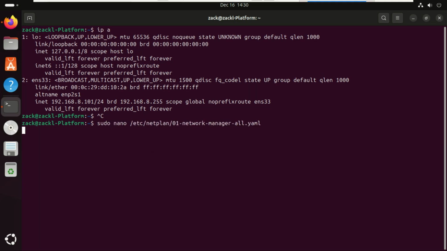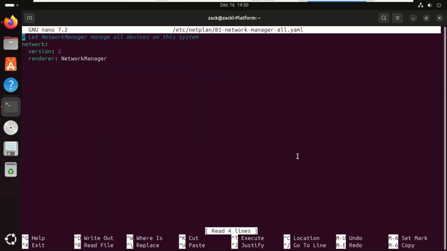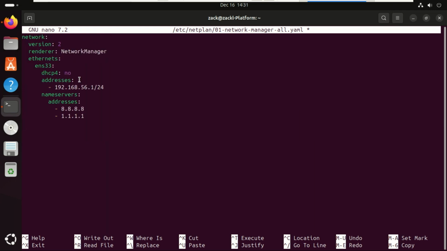If you are on a headless Ubuntu machine, that is one with no graphical interface, you can set up a static IP address using this file. The configs you can use are in the video description. Since I have already set up a static IP using the GUI, no need to change anything in here. It will look like this, but I will not save it myself.